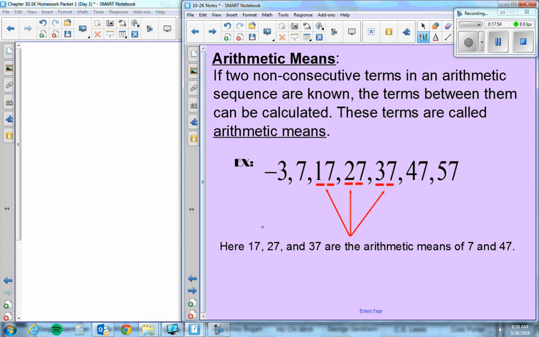Look at this one, for instance. I've been saying this is an arithmetic sequence, and it is, because it has a common difference of 10, yes? If you graph this thing, it would be a line, okay? And so looking at these, they're really linear equations. Watch this. If you wanted to find the rule for this equation in Algebra 1, you would make what's called a finite difference table. And I'm going to skip. Well, I guess I can't skip.